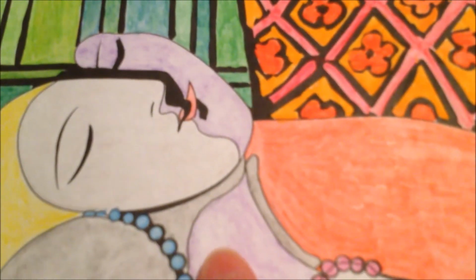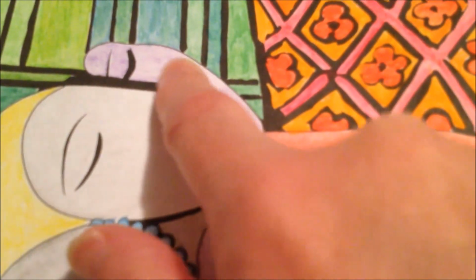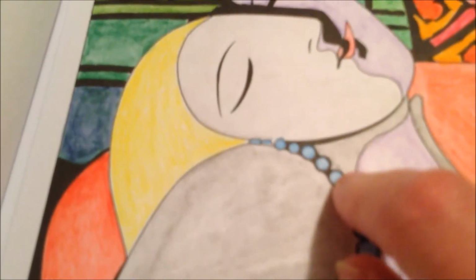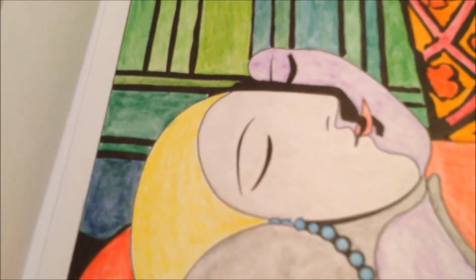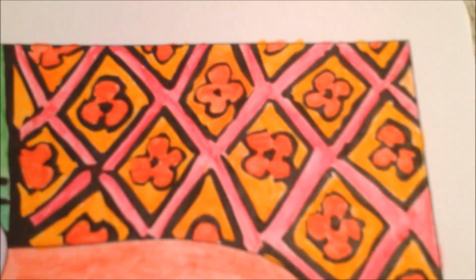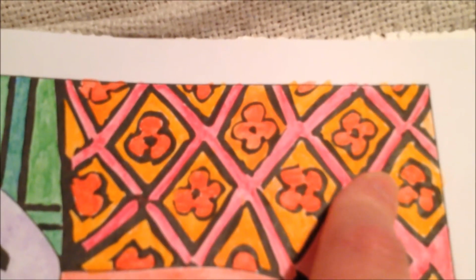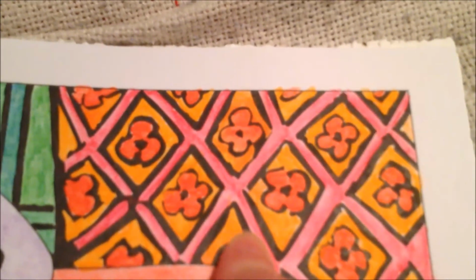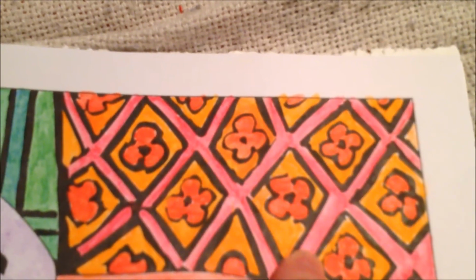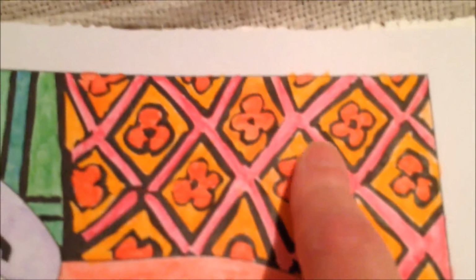And here I used Crayola white and violet. And I used Crayola on this section here. Now the wallpaper was done with the Staedtlers, and it looks a lot better than it just. I hurried in these lines here. I think I could have gotten an even more uniform color if I'd taken my time. But the flowers and the inside orange yellow color, I'm very happy with the way that came out.